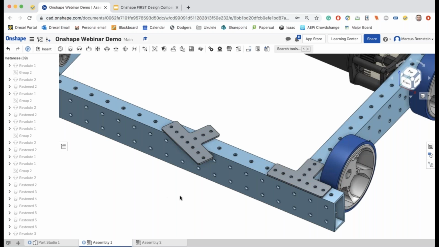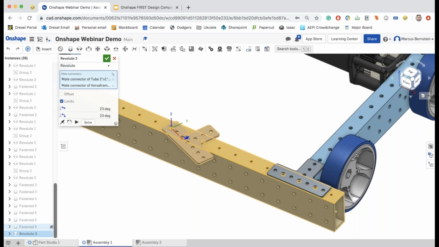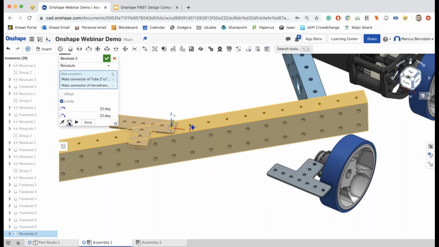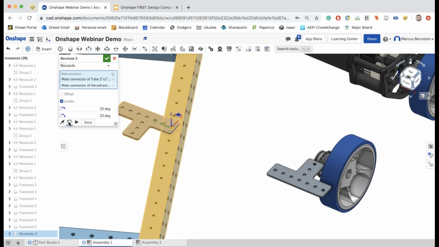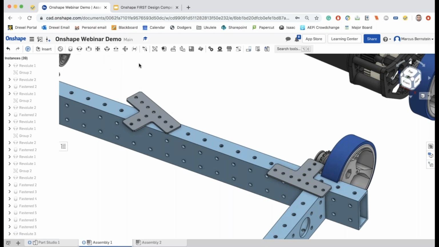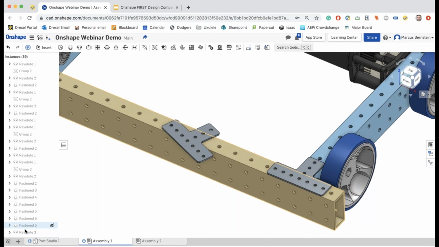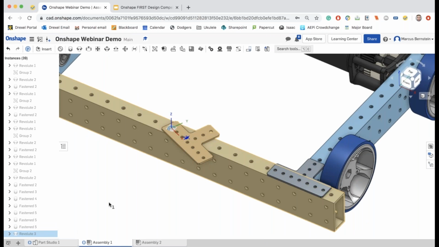Those are two of the different workflows that I would suggest if you want to do things at specific angles, though I will also highlight that any of the mate prompts have the opportunity for you to adjust mates by 90 degrees very easily. Or ideally, you have other geometry somewhere in your part that you can work with.